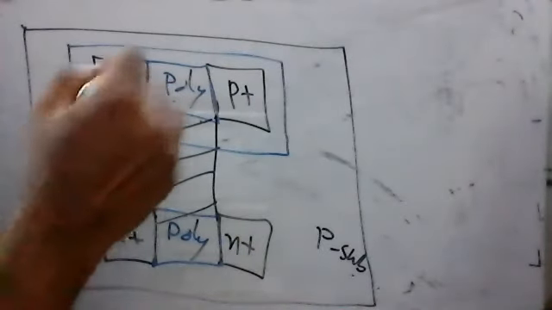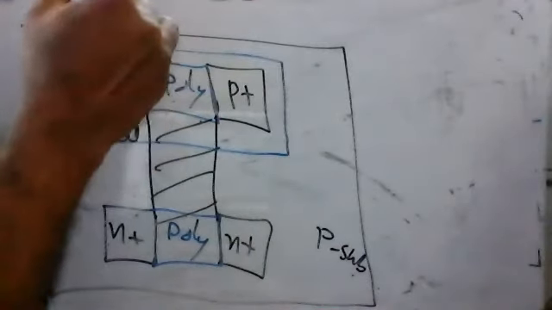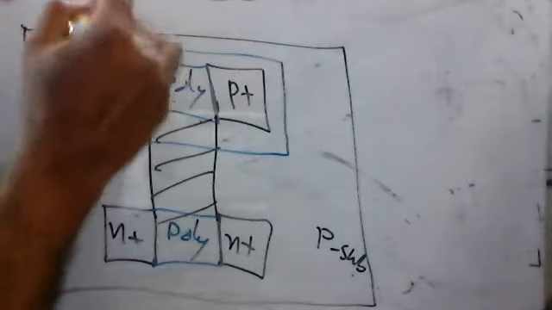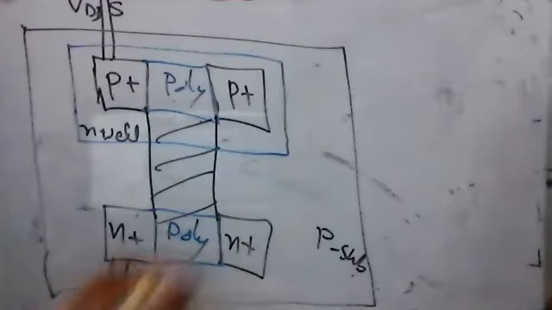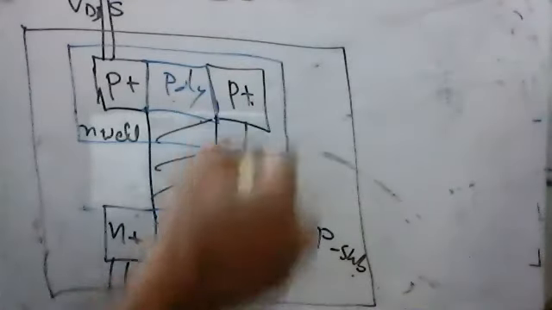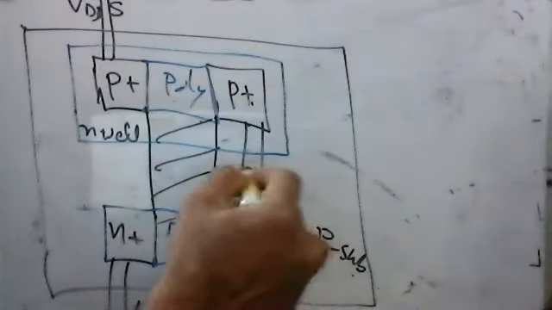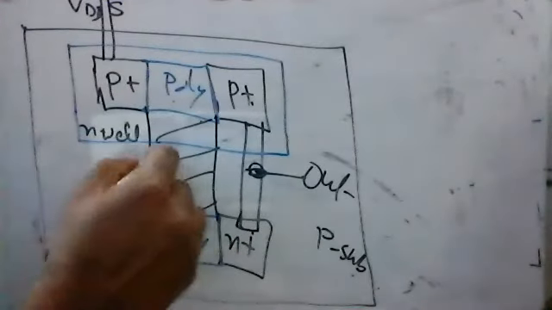And now this is done. This looks very nice, right? It's better than the previous one. Now we have to connect. Let's say one of those P+ will be source, and one of these N+ will be source, and the other one will be drain. Let's say this one is the source, connected with VDD. And one of these will be considered the source for the NMOS, connected to VSS. And this is a drain, and this is a drain. So the two drains will be short circuited, and this will be the output. This is out, and the input is the gate. This is the input.